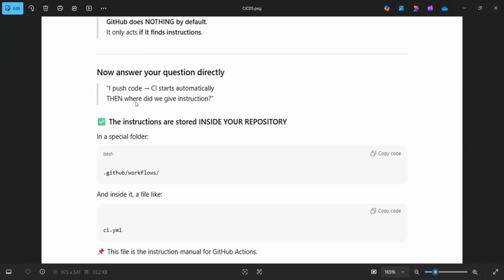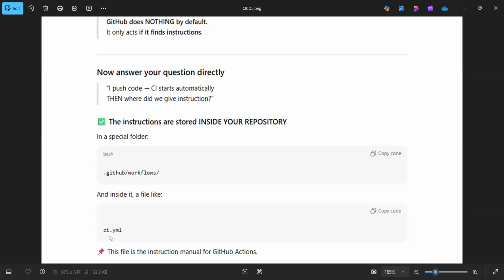While coding or developing our application in VS Code, we have to create a .yml file inside the GitHub workflows folder.